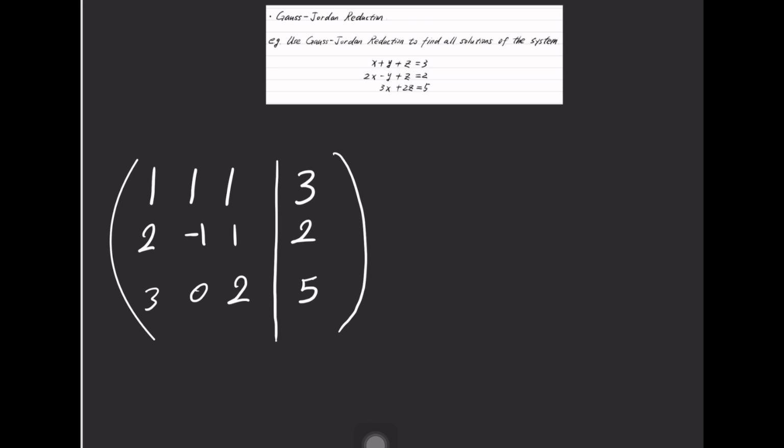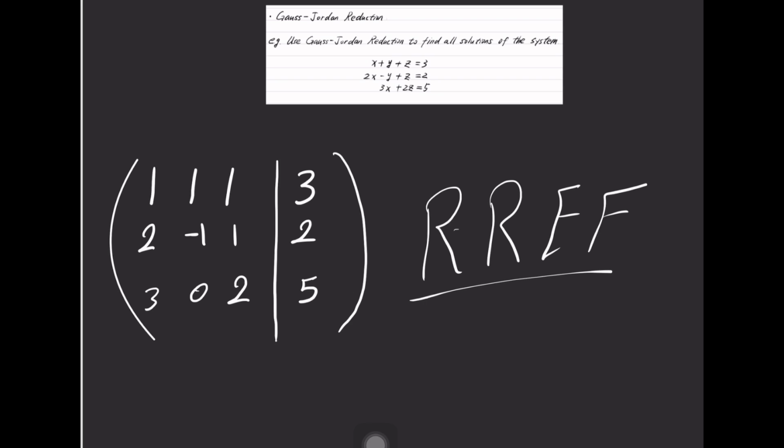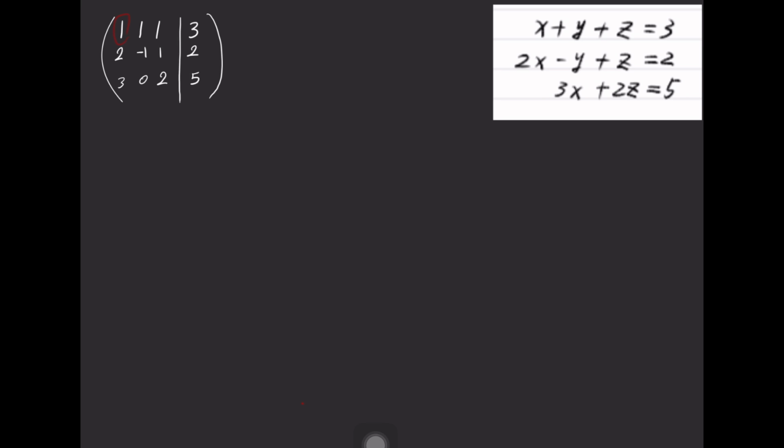Now that we have our augmented matrix, let's begin the Gauss-Jordan reduction process to get it into reduced row echelon form, or simply RREF. And remember, we have two goals. Each pivot should be 1. All other entries in that pivot's column should be 0. Let's look at the first pivot in the first row. It's already a 1, so we're good there. Now we need to eliminate the numbers below it in the same column, specifically the 2 that we see in row 2 and the 3 in row 3.